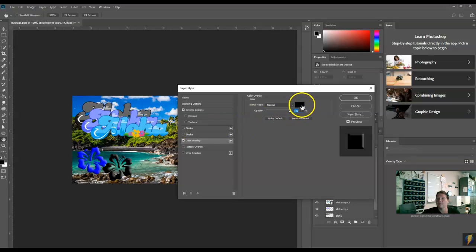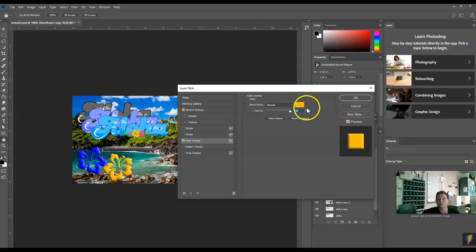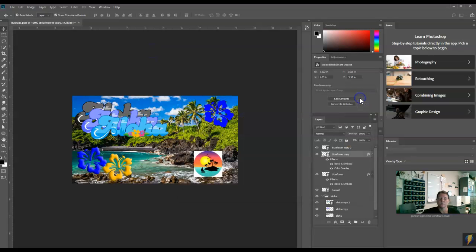So click here on the color box. And then you're going to come over, and in Photoshop, it's going to turn into an eyedropper. You don't actually see the eyedropper in Photopea, but it's still doing the same thing. But you're going to click on that flower so that the new color is this color, and you're going to hit OK. And you should see that color overlay in here as well. And now we have a matching one.